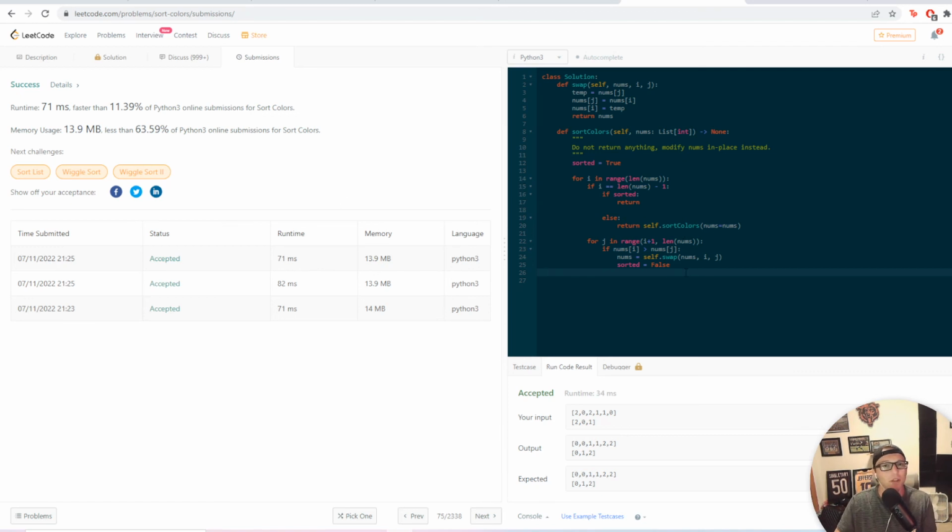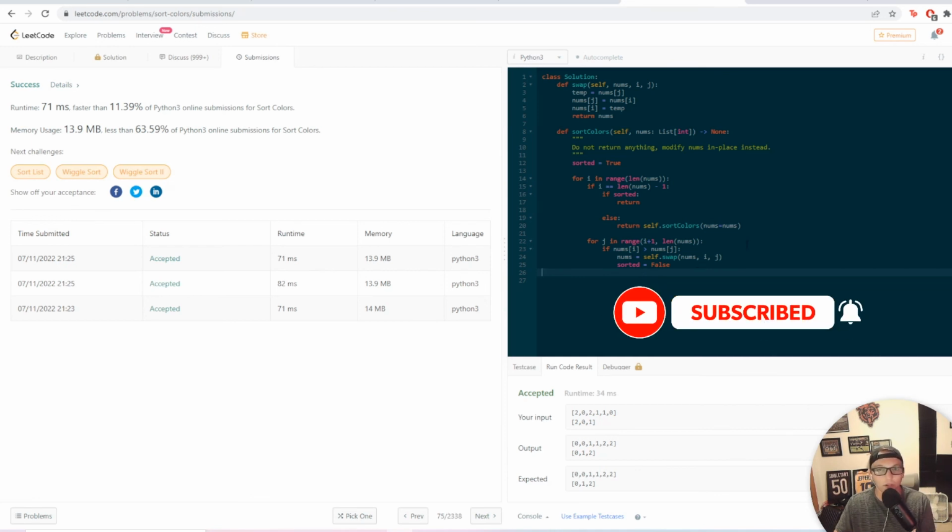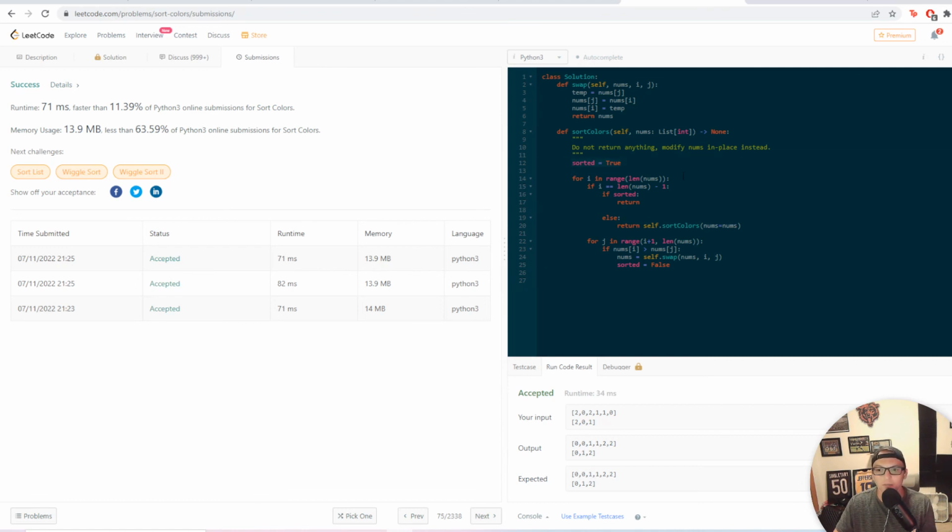This is like my first run through the problem. If you're interested in how I would do this, maybe with a particular sorting method in mind, let me know. But for the sake of creating a video and getting you guys thinking through my thought process of how you go about doing a sorting method on the fly, this is essentially how you do it. You just create a temp of what you're trying to transition to, swapping them out in place, and then returning that nums so that you can keep track. And then you have some type of a variable that will be indicating whether or not your current list is sorted or not.